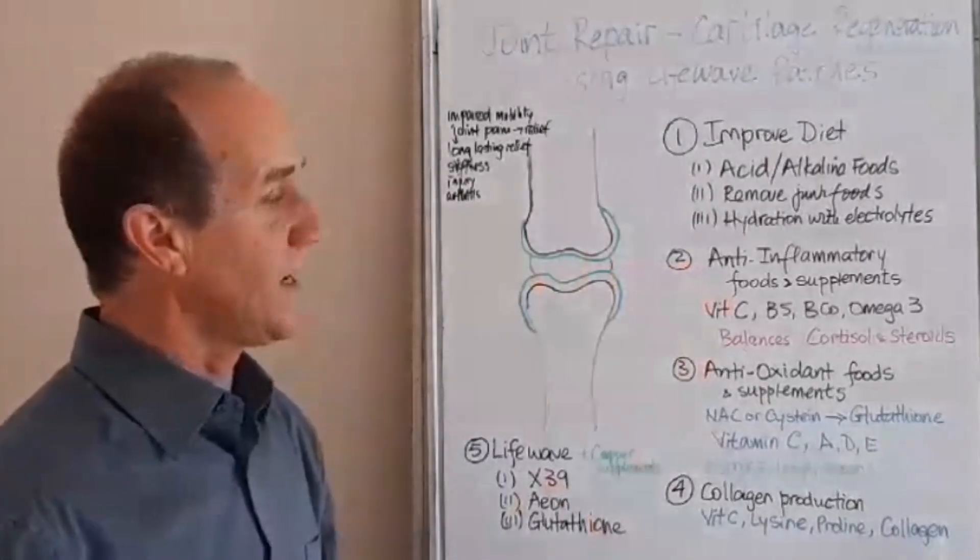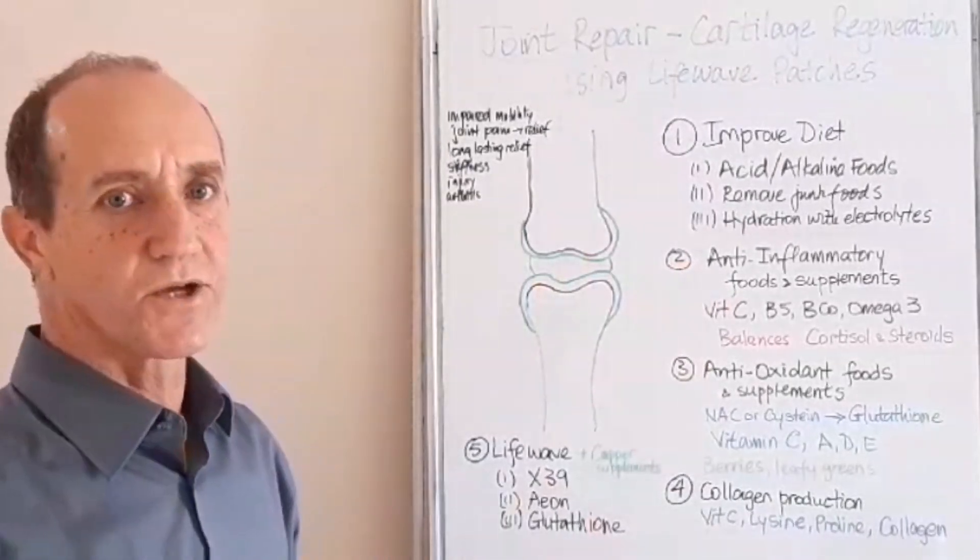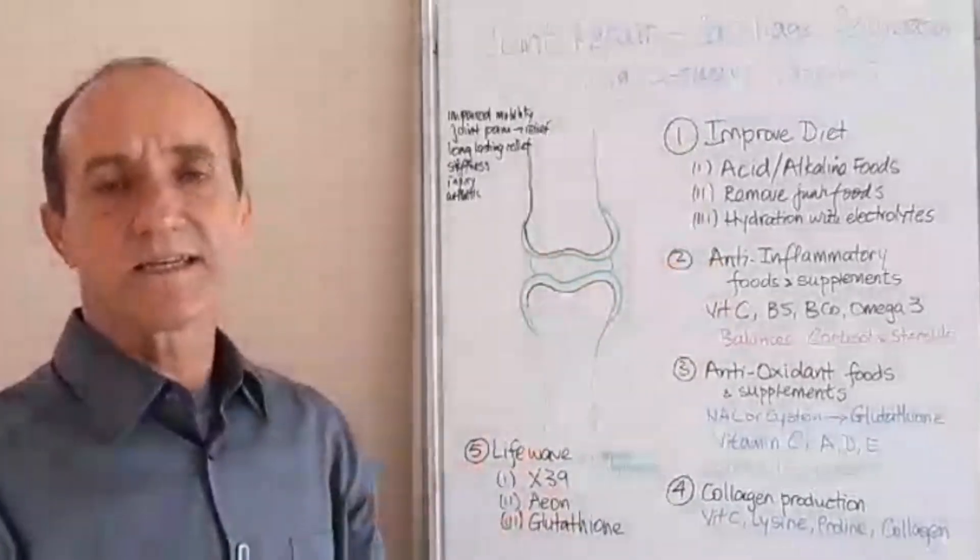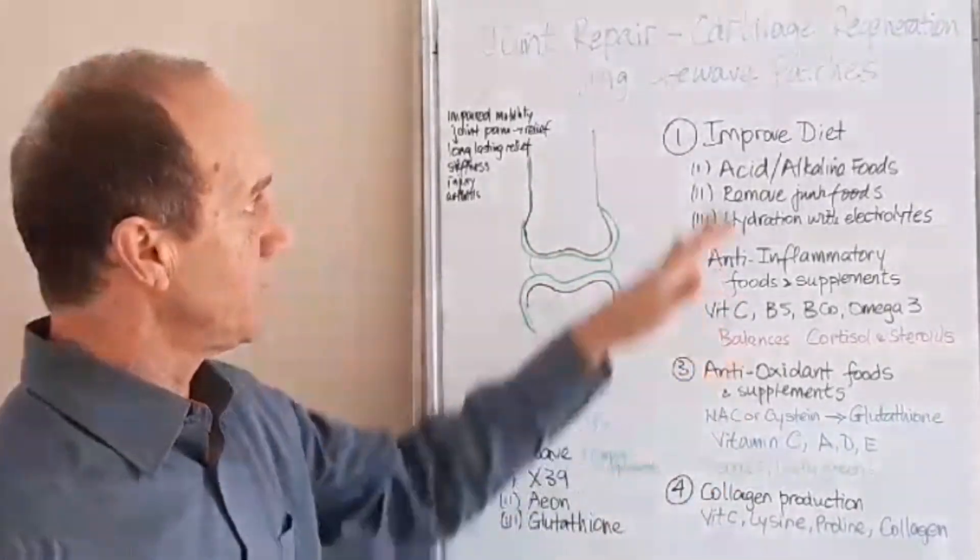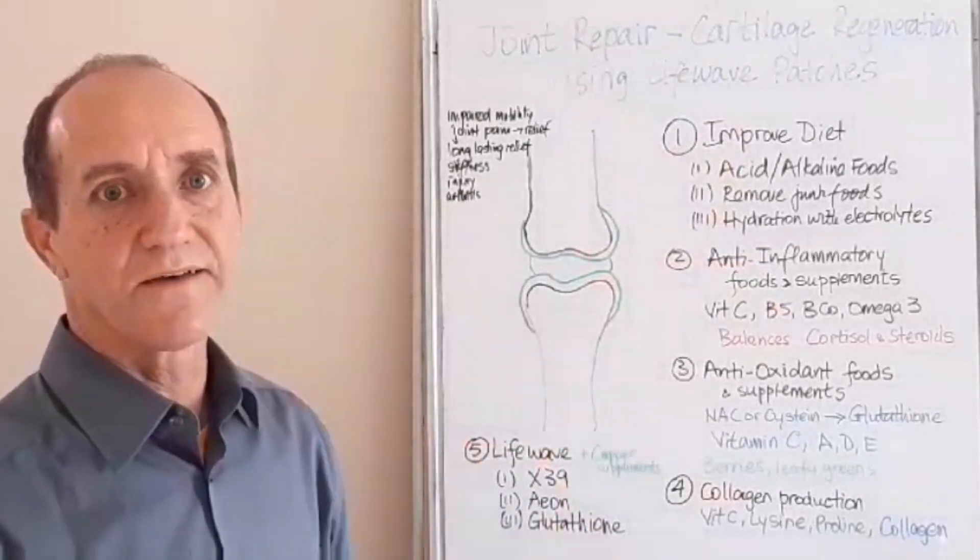And you need hydration, lots of water, because your joints also need to be hydrated with water. The hydration must come with electrolytes which is calcium, magnesium, potassium and sodium. When you have these electrolytes in hydration, now you are creating an environment for the body to heal. If you don't fix this, the body won't heal.